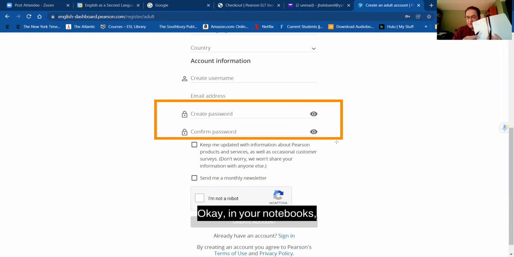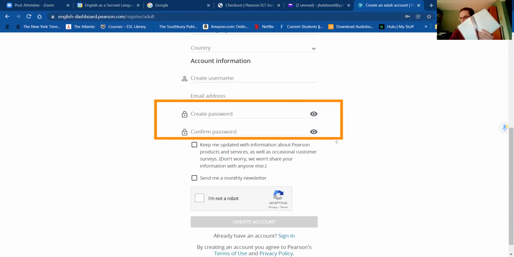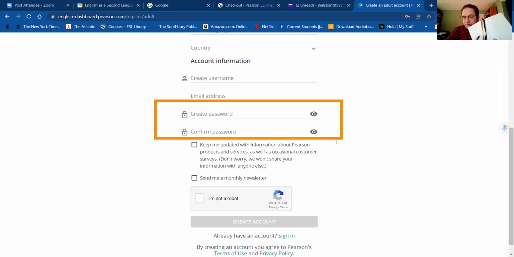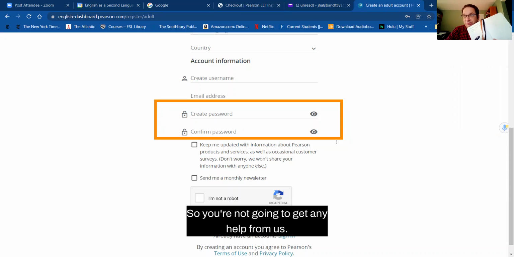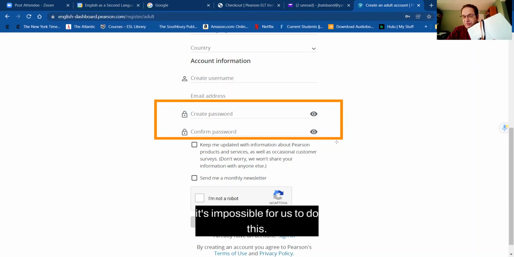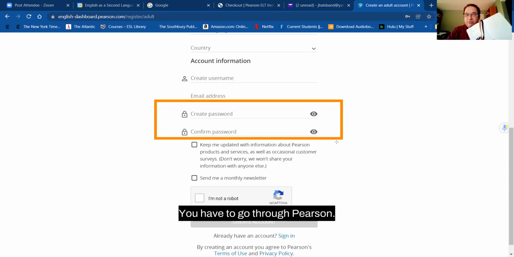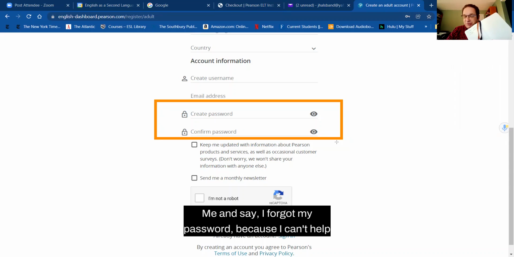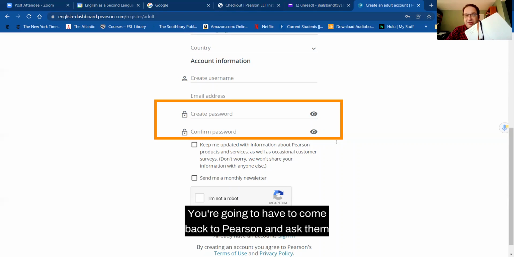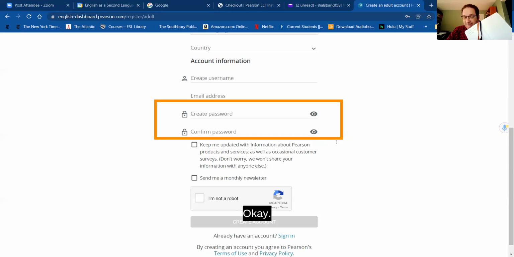Because your teachers, and I guess I'm your teacher, we cannot help you with this. So you're not going to get any help from us if you forget your password. It's impossible for us to do this. You have to go through Pearson. So please don't email me or WhatsApp me and say, I forgot my password, because I can't help you. You're going to have to come back to Pearson and ask them for help.